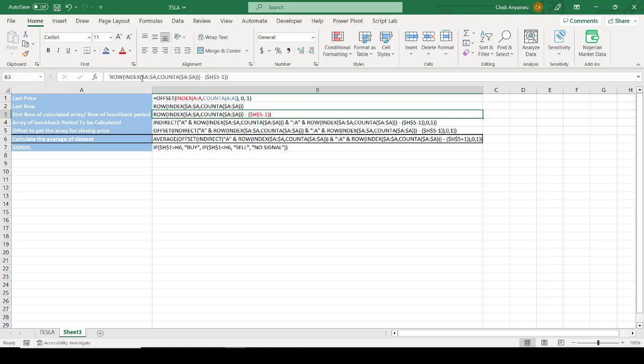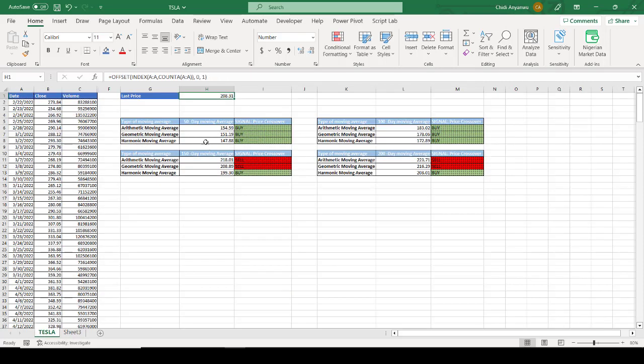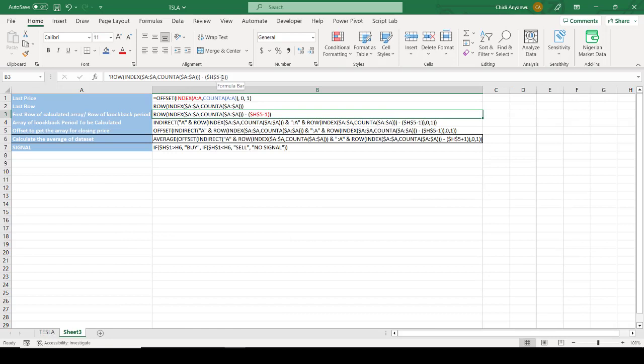Now we're going to need to also collect the row of our look back period, and we do that by simply getting the row of our last entry and taking it away from the value we have as our look back period. So H5, this is actually referencing this right here, our 50-day moving average right here. That's what this is being calculated on.